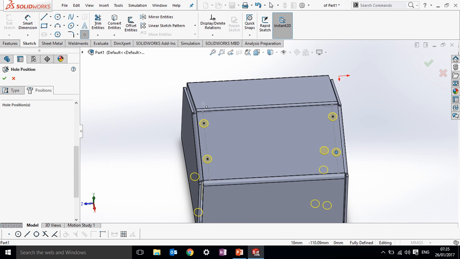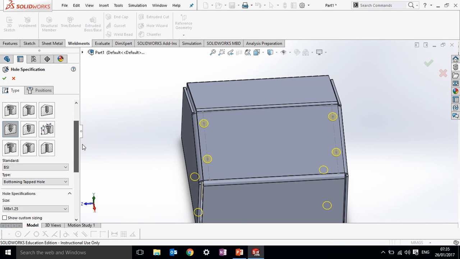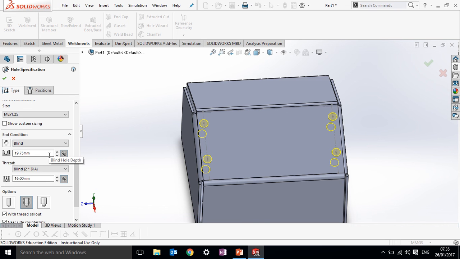Yeah. Now, actually, that doesn't need to be through all, so make it blind, and maybe make the thickness. Yeah, that would be fine.